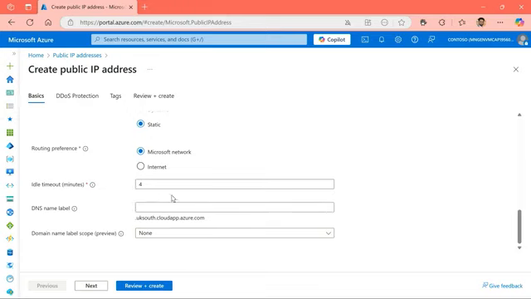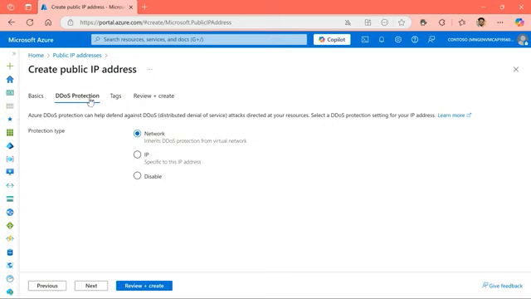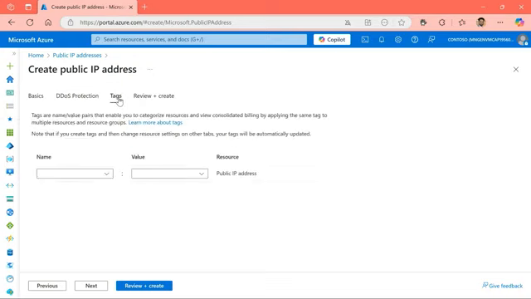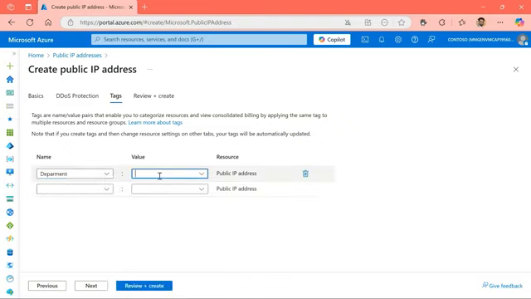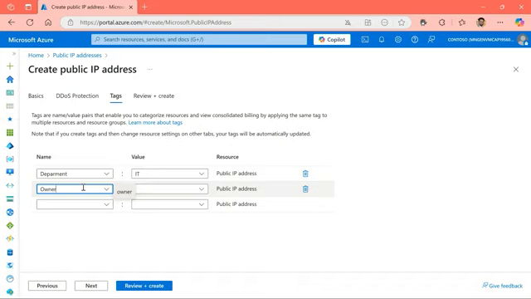And I will leave some of the other details that are here for the DNS and your domain name label. For now, I'll leave them out. I'm not plugging in the DNS conversation as yet. We'll cover some more details on DNS in this module a bit later on. Now, all I'll do is simply jump onto creating this. We'll move away from choosing any DDoS protection for now, or we can add a tag like we have been doing. So let's go back in and add a tag for IT department and drop it into my owner as my IT administrator.